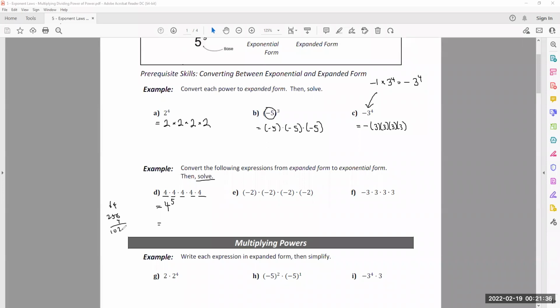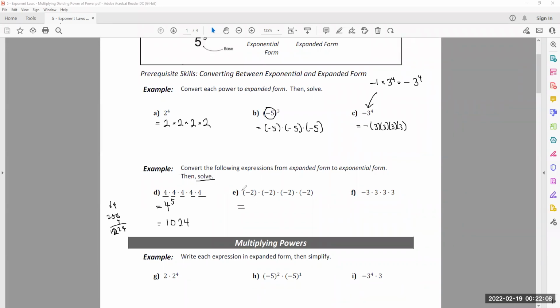Wait, that's a 4, 2. Oh, I fail you. I think it's a 2, 2, 4. Am I wrong? You know what? It's really late. Let me just bust out the calculator for a second. 2 to the power of 5. Oh, so it is 1024. Why am I thinking differently? 240. Oh, that's why. Yeah, 1024. I should have known better. This is a number that's very common in computers and stuff too.